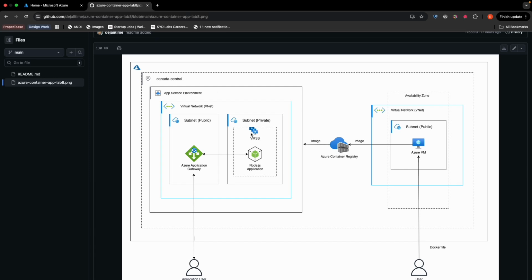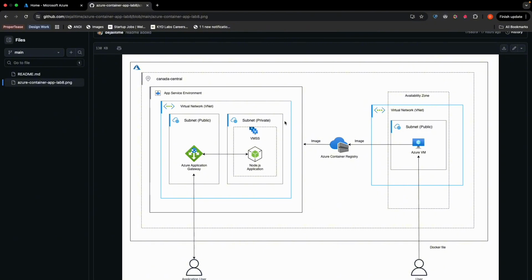So the way I want you to think about it is, let's say you want to deploy a startup web app that's containerized. Maybe your team built a small Node.js dashboard or maybe a React front end. So instead of setting up the infrastructure manually, we can push that container to ACR, our Azure Container Registry, and then deploy it to App Service with just a few clicks, which I'm going to show today, and then you can follow through.